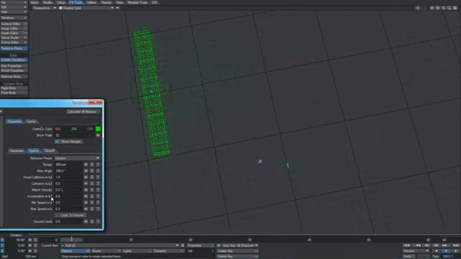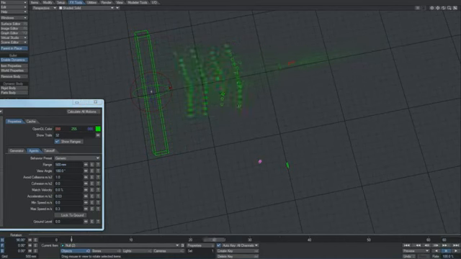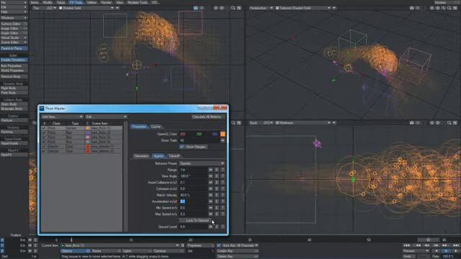Acceleration is the rate at which the agents can speed up, slow down and turn around, and the minimum and maximum speeds are fairly self-explanatory. This last option down the bottom, lock to ground and the ground level.